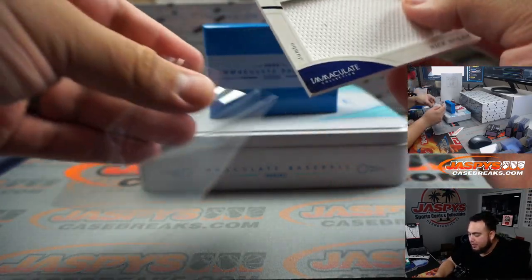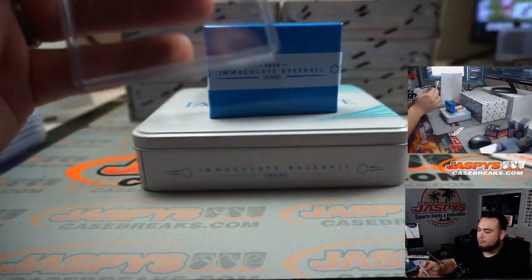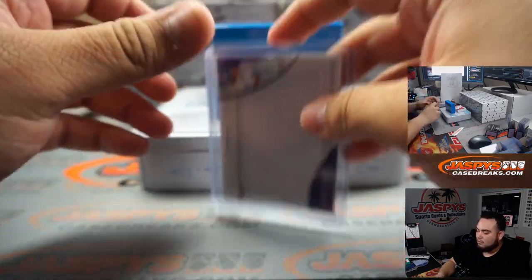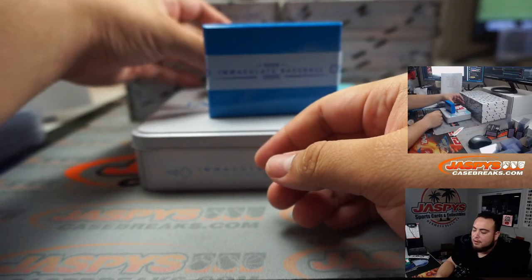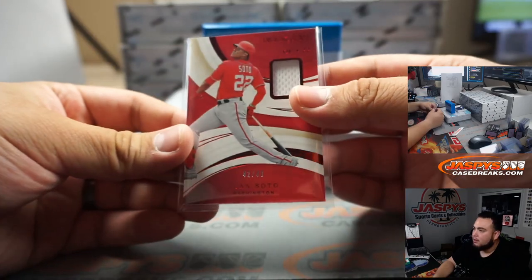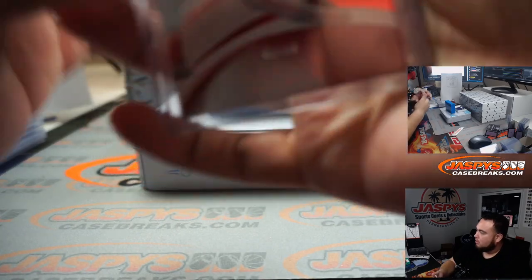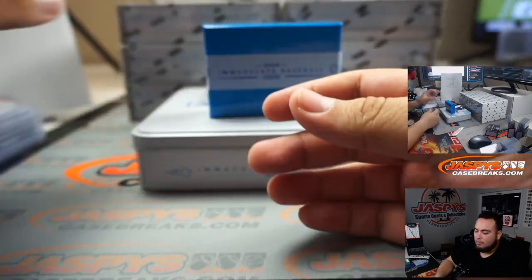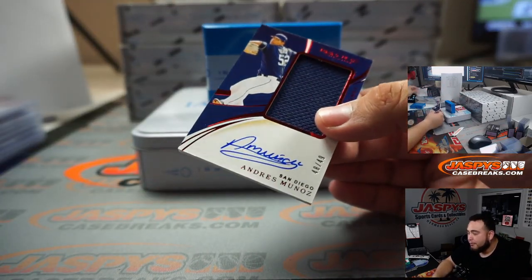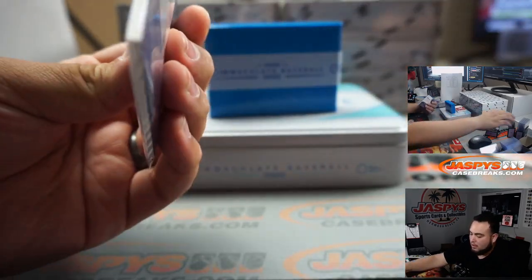All right, we got 11 out of 49, Nick Solak, spot 1 going to Raymond. We got a little Juan Soto, spot 2, 42 out of 49. And Andres Munoz, 48 out of 49. So there you go, Oliver, on the board.